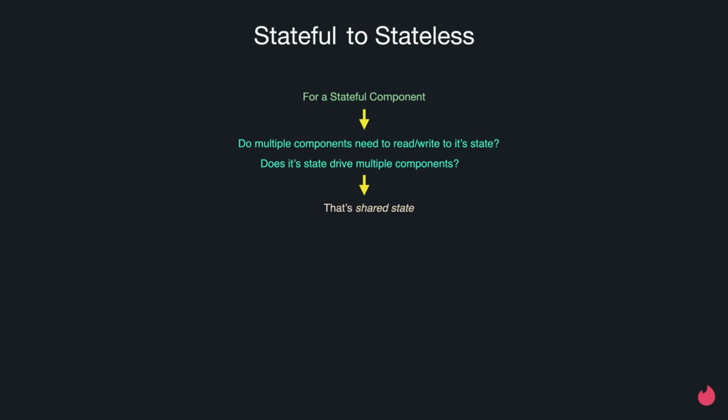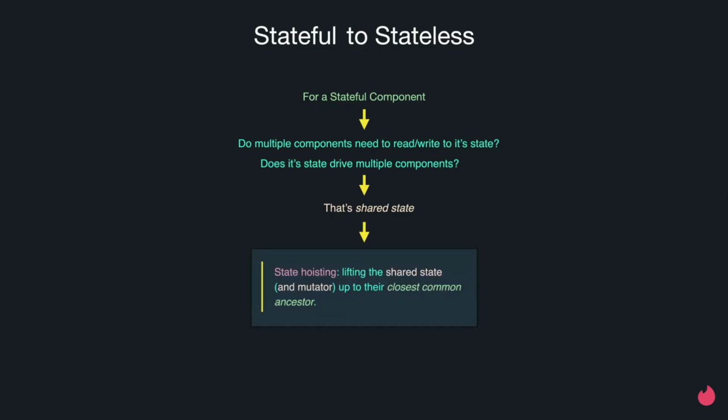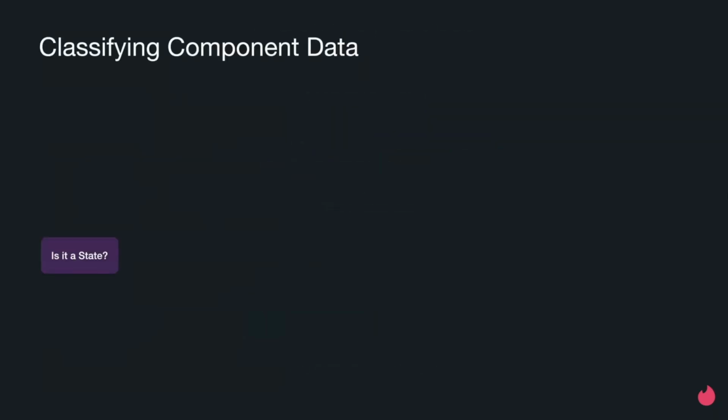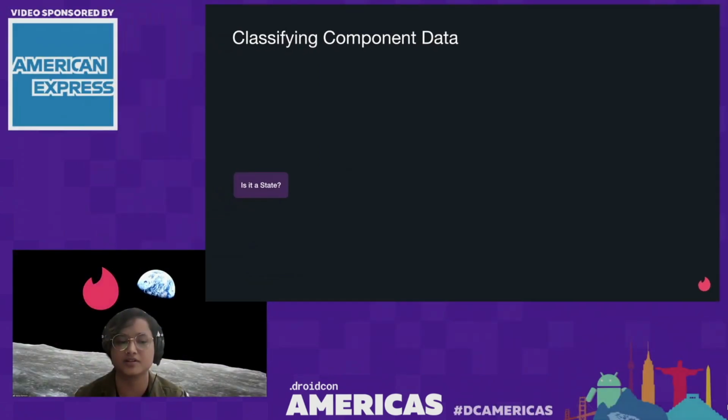With declarative frameworks, however, there is a concept known as state hoisting, where the practice is to lift the shared state and the mutator up into the closest common ancestor of where that state is shared. Once state hoisting is applied to a stateful component, we end up with a stateless component. Now, classifying properties, states, where a state must or must not be hoisted can seem somewhat subjective or even ambiguous at times, depending on our context. However, there are some basic questions and guidelines that we can go through to make more informed decisions.